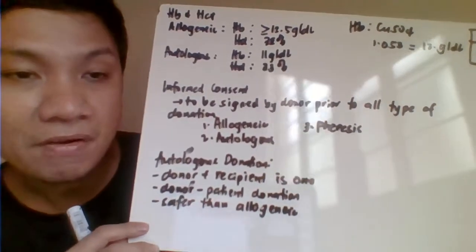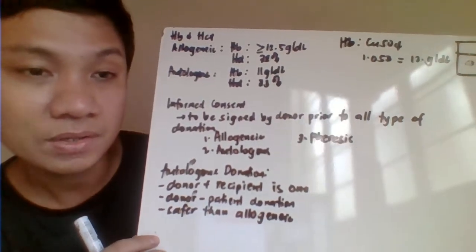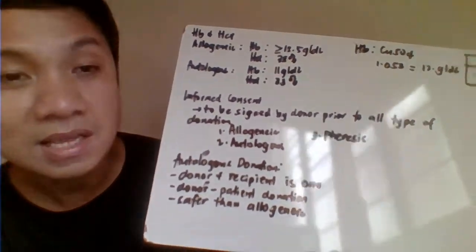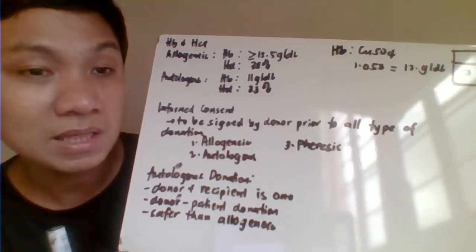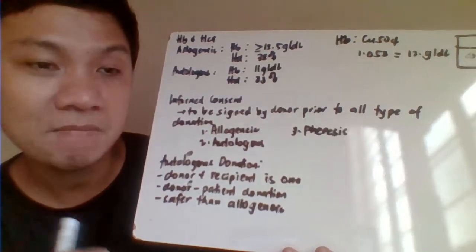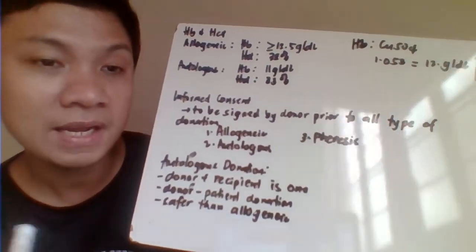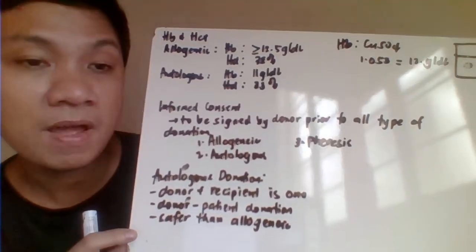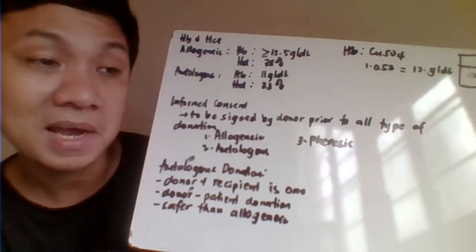Okay, this one is safer compared with our allogenic donation because in the autologous donation, since sarili mo namang blood, most likely walang error in compatibility testing and walang mangyayaring transfusion reaction related to incompatibility because it is your own blood. Unlike with allogenic donation, pag magkaiba ang recipient, magkaiba ang donor natin, so may tendency na magkakaroon ng transfusion reaction related to incompatibility. But of course, that will not be a problem you're encountering here with our autologous donation kasi sarili mo namang blood isasalin sa'yo.